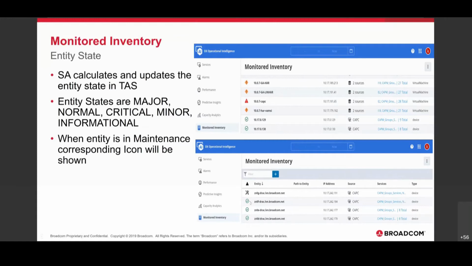In my bottom screenshot, if the entity is part of any maintenance, you can see a wrench icon, which indicates the entity is in maintenance. Maintenance can be through a service, or you can directly put a single entity into maintenance. So the different entity states are major, normal, critical, minor, and informational, and we also show the maintenance wrench icon if the device is part of any maintenance.